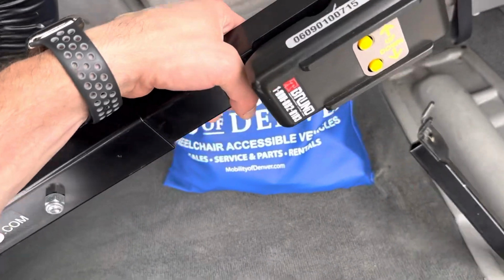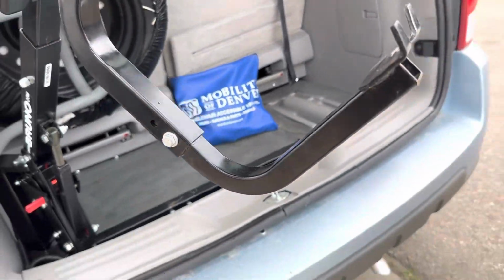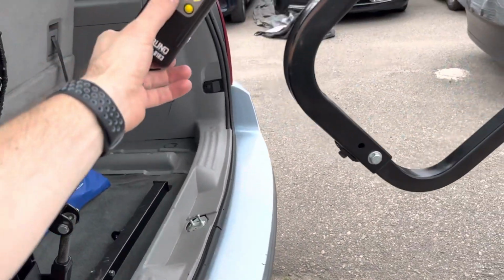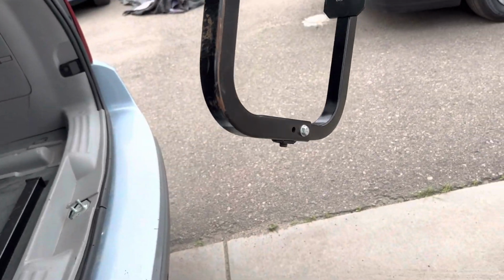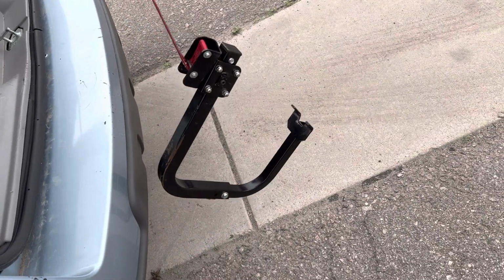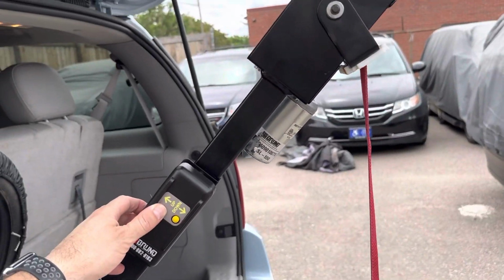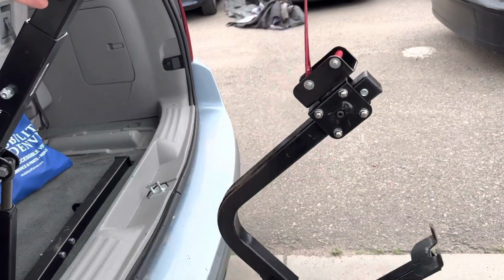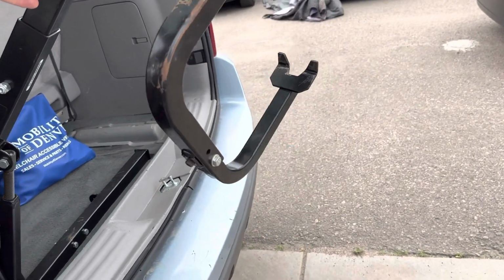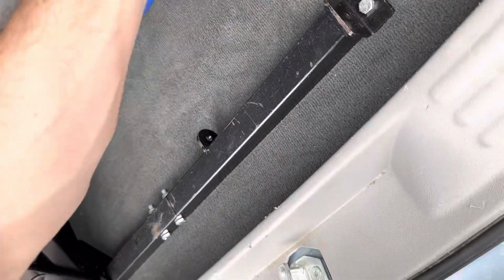Let's see if I can do this one. So we lift this up and then we bring this out, and then we have the control unit that just goes up and down. So this picks up a heavier piece of equipment, puts it into the vehicle for you, so that way you're able to bring the wheelchair with you. So this particular previous owner needed both of these pieces of equipment, the transfer seat and the wheelchair lift, so that's what we left in here. Again, saves some time and money if it worked for you.